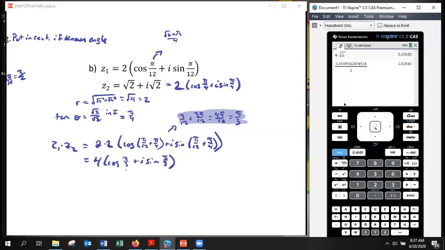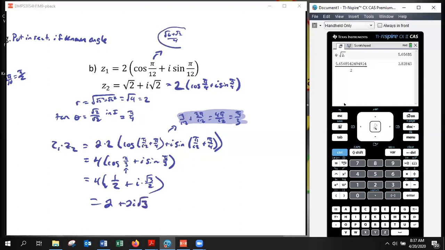Now, we'll ask ourselves, is that an angle that we know? Yes, the cosine of pi over 3 is going to be square root of 3 over 2. And then the sine, oh, bad Mr. Beck, that would be 1/2. And then i times the square root of 3 over 2. So that would be 2 plus 2i square root of 3.